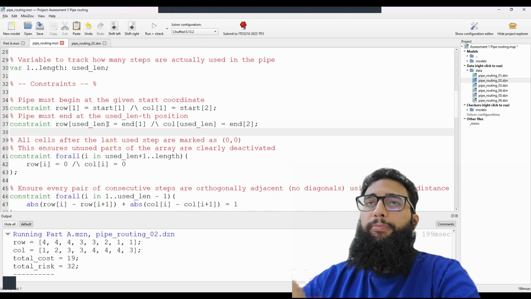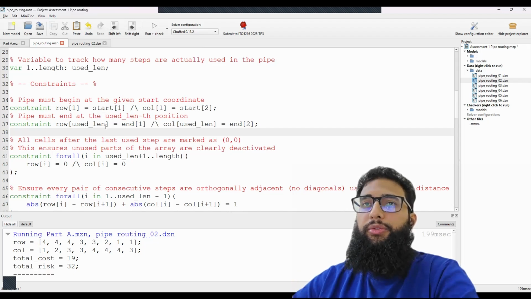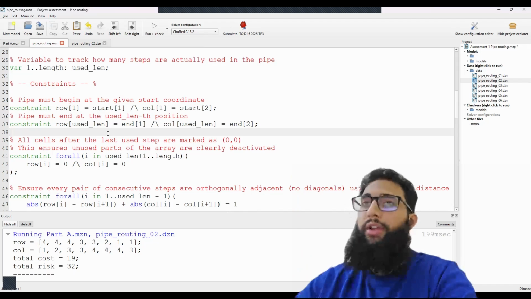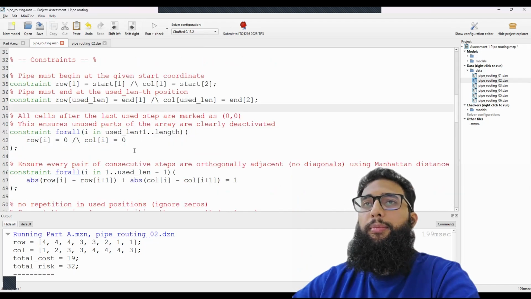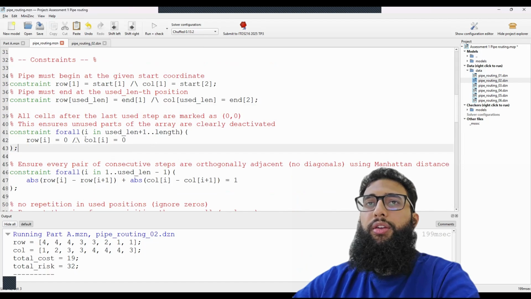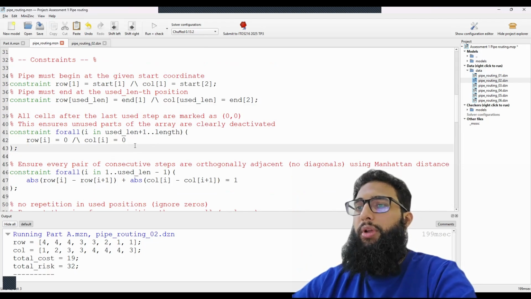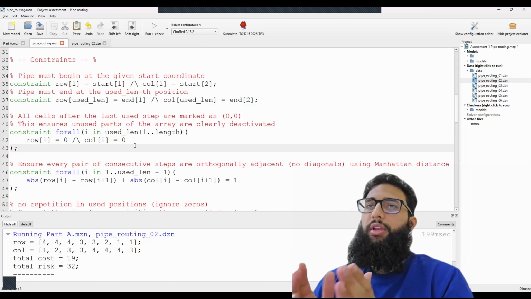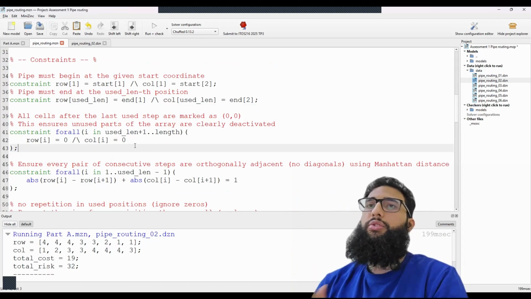The solver is just checking the used length, and we're not checking the entire array. Same thing goes here for row and column is not 0. So everything beyond whatever the used length is, we're just assigning 0, 0 coordinates to.